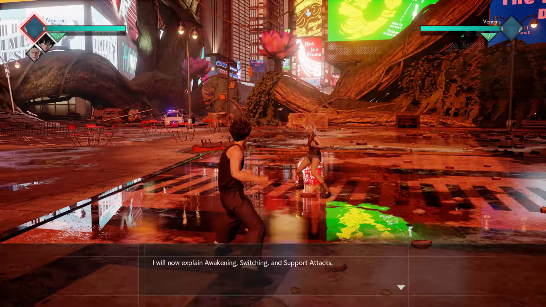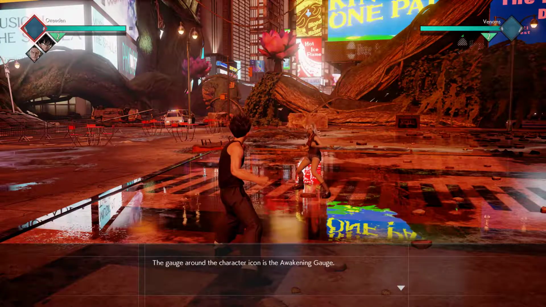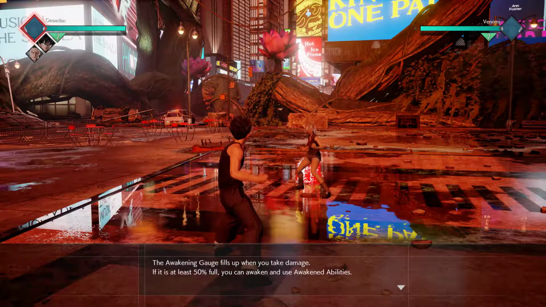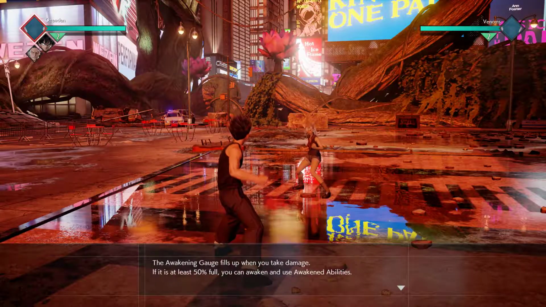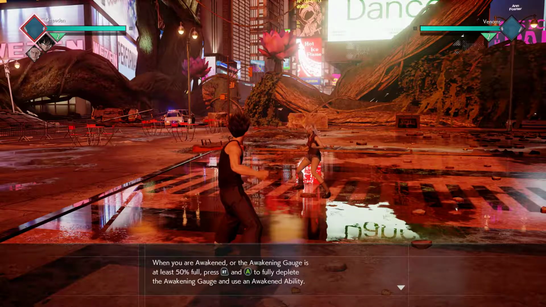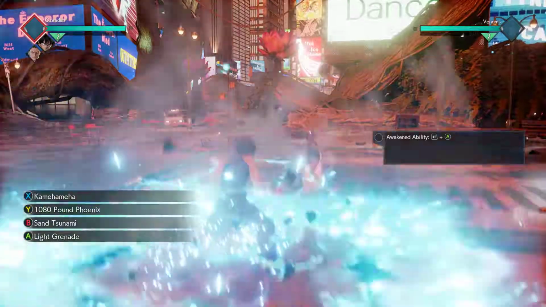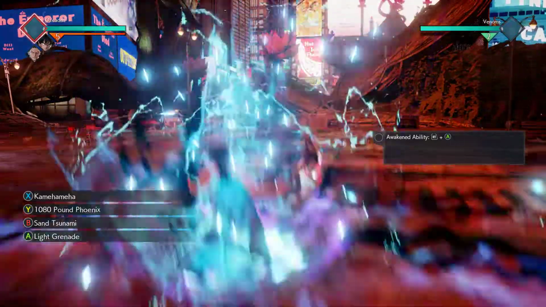Okay, let me skip it. Explain awakening, switching, and support. The gauge around the character icon is the awakening gauge. The awakening gauge fills up when you take damage. If it's at least 50% full, you can awaken and use the awakened abilities. When you are awakened, press RT and A to fully deplete the awakening gauge and use the awakening ability. Alright, so holding and light grenade. We're gonna fill up just completely anyways, but light grenade.